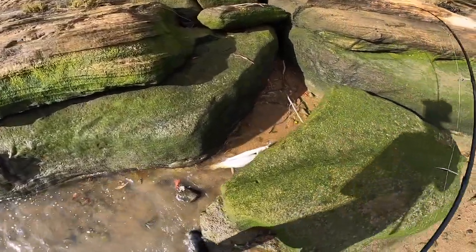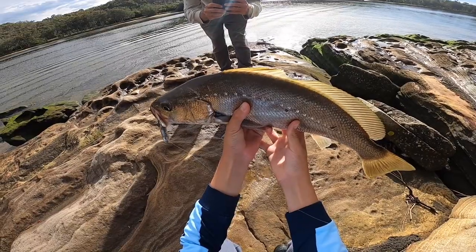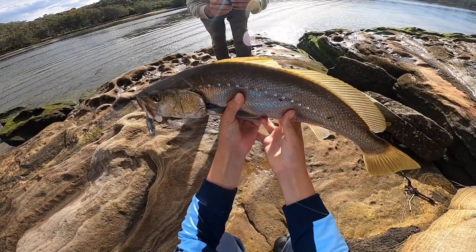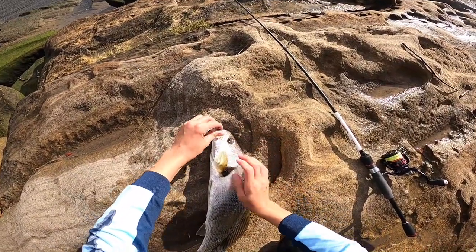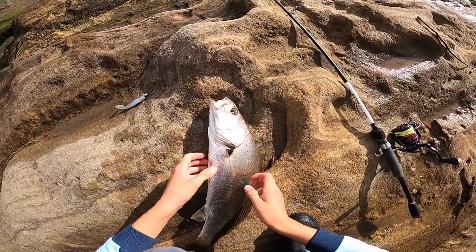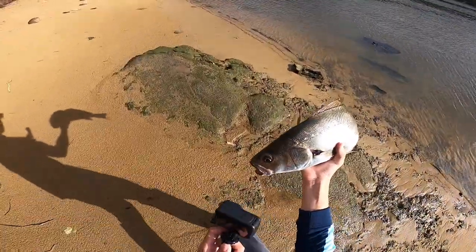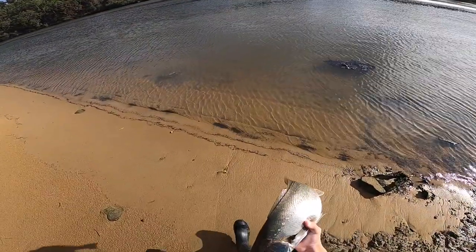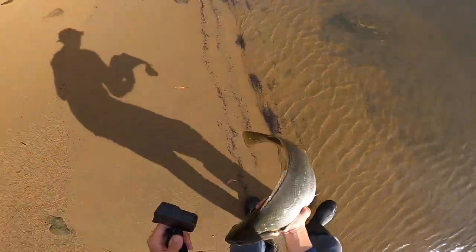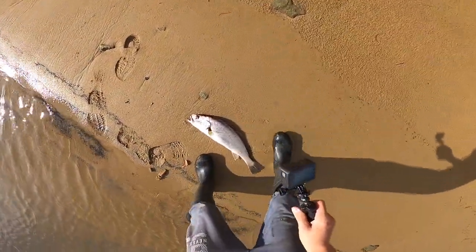Oh, yeah. Smallest Jewy I've ever got on plastic. Definitely the cutest as well. On the 5-inch minnows. Swap hands here. Calm down, mate. I'll get you back in.